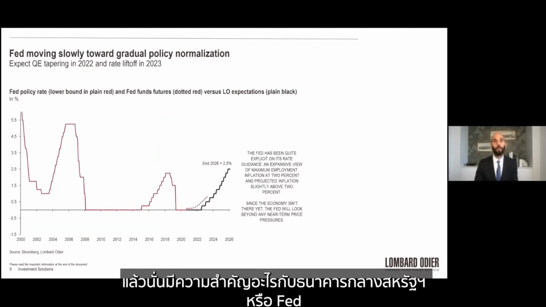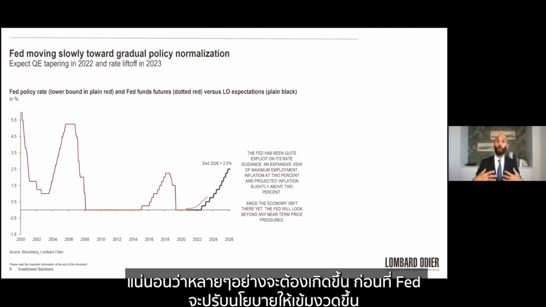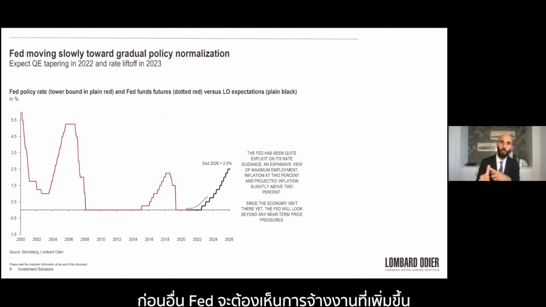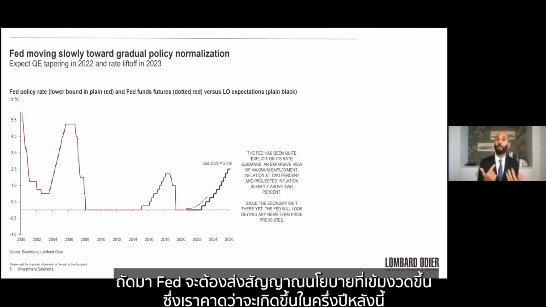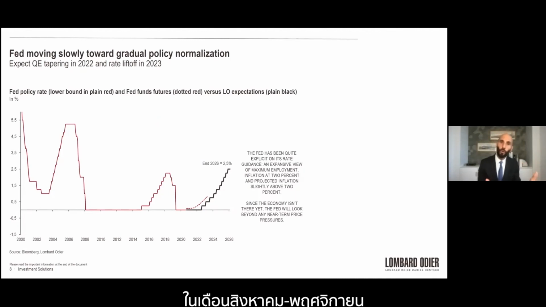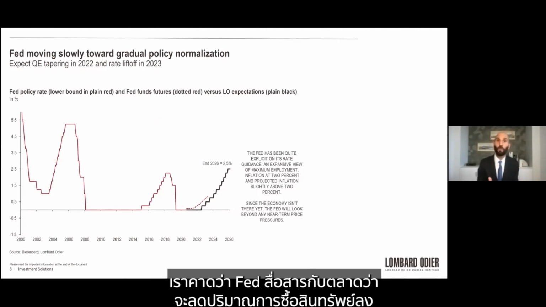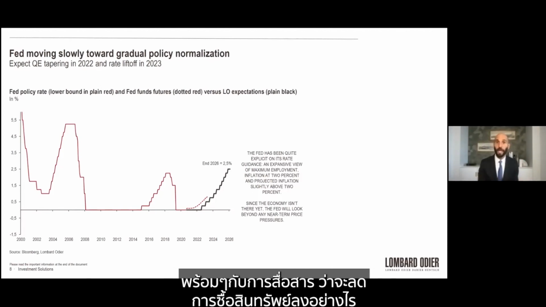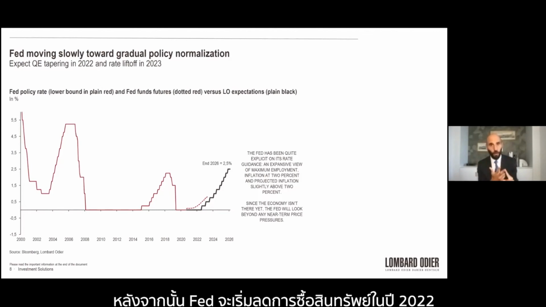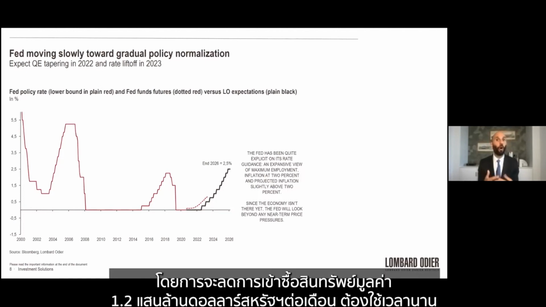So what does that mean for the US Federal Reserve? Well, clearly a lot needs to happen before the Fed can normalize policy. You need to see improvement in the jobs market. Then they need to announce tapering, which in our view will happen in the second half of this year, between August and November. We expect the Federal Reserve to say that they will reduce their asset purchases and to tell us how they intend to do that. Then they need to indeed taper, which we believe is going to be a 2022 story. Tapering 120 billion of asset purchases a month takes a lot of time. So that's a 2022 story.